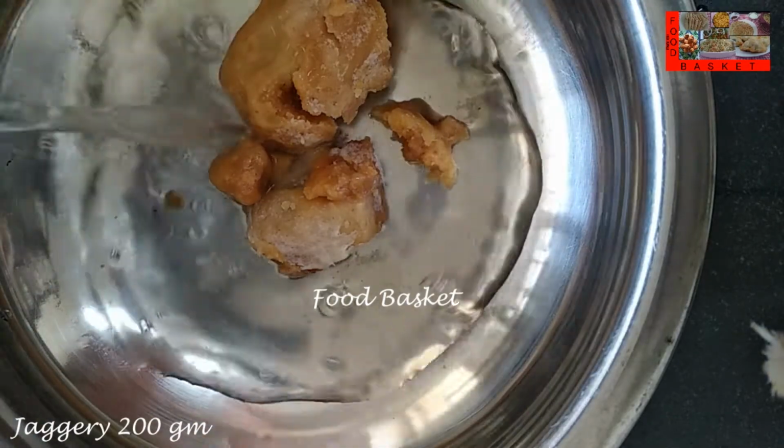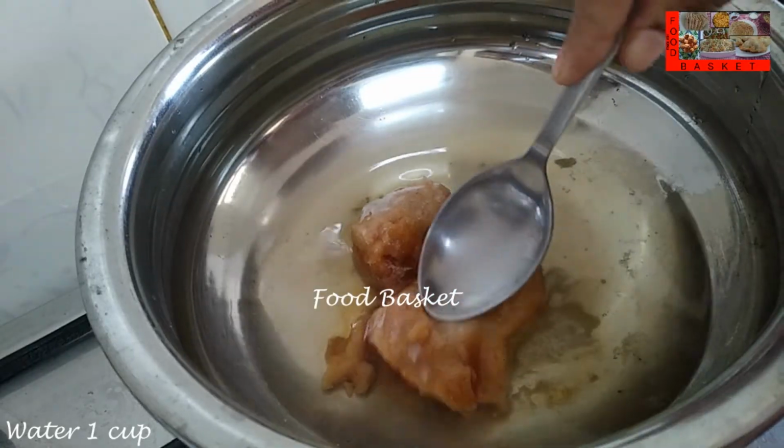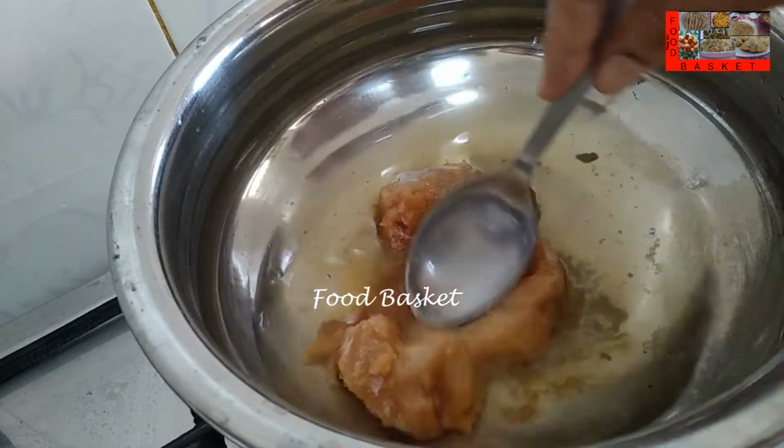Then I have taken 200 grams of jaggery. Let us add 1 cup water. Let us keep it on the flame. Let us melt the jaggery.